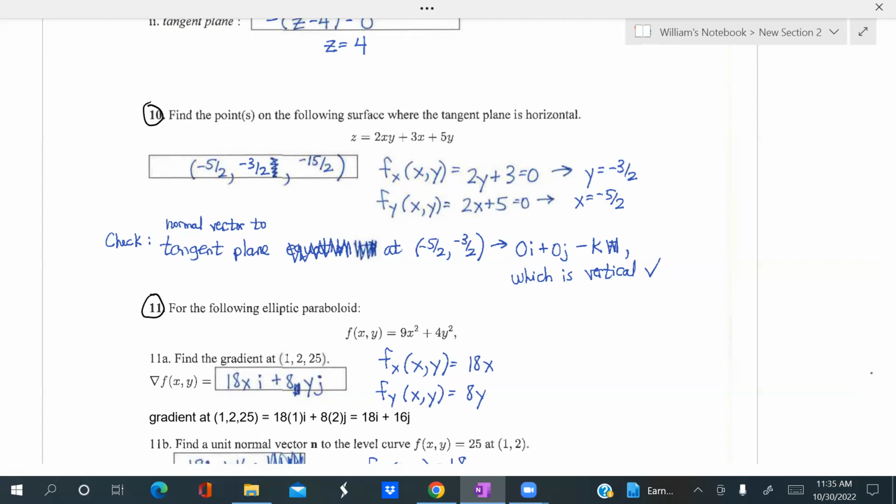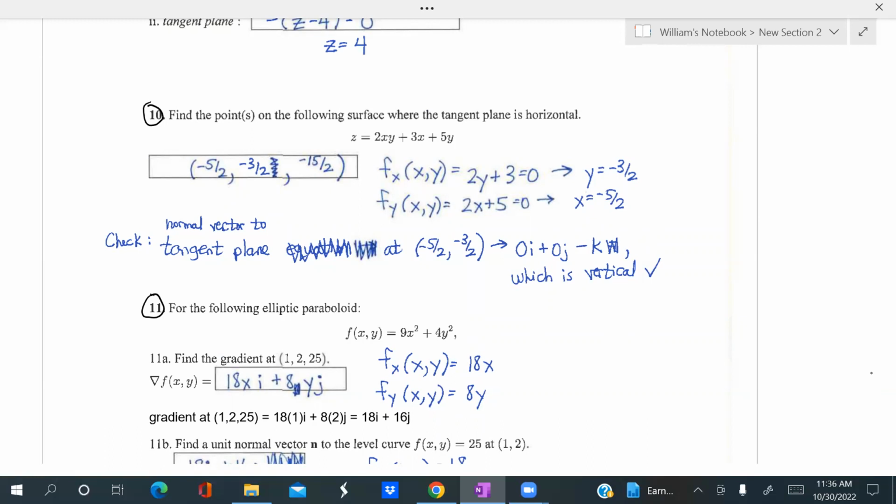So remember, the idea for finding where the tangent plane is horizontal is very similar to looking for where a tangent line is horizontal in Calculus 1. You're going to take first derivatives and set them equal to 0 and solve. But in this case, since we're in Calculus 3 now, and we're in 2 dimensions, we need to find the partial derivatives with respect to both x and y, set them equal to 0. That will give us 2 equations instead of 1 equation, and we need to solve those 2 equations simultaneously.